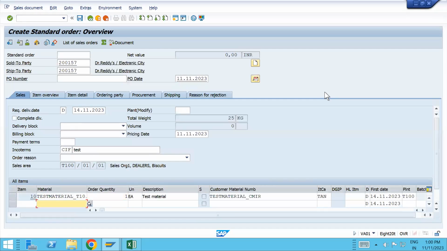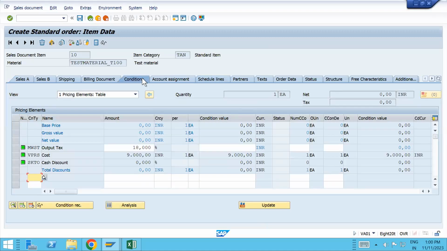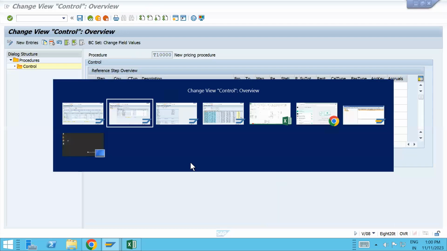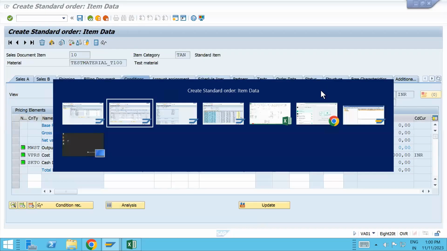Enter 1. You see, have you deleted any condition records? No, sir. But why did this become 0? Because of this routine, it is checking whether the field is marked or not in the item category controls.